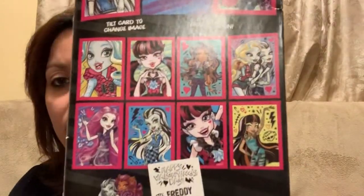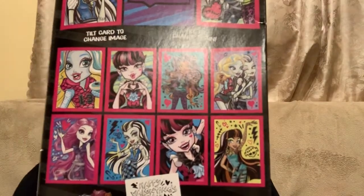Also, I got her, even though it was Valentine's cards, the Monster High. And it comes with 27 Valentine's cards, which I'm sure that she could use for something else. We'll put a sticker over the Valentine's and make it a totally different theme. That's fine. And these are some of the cards, as you can see. The cards actually do not say that they are Valentine, so thumbs up. This is a winner. So this is for her.